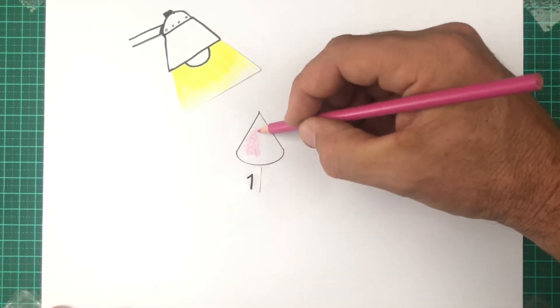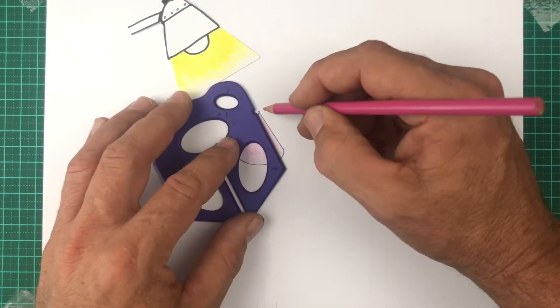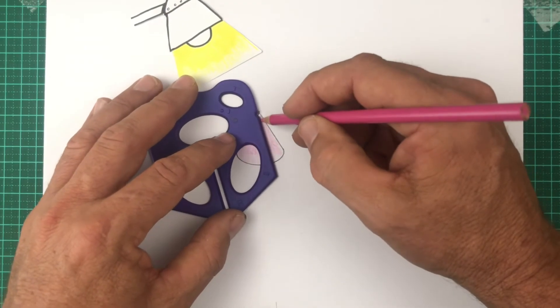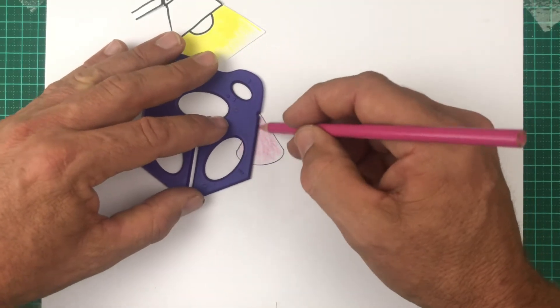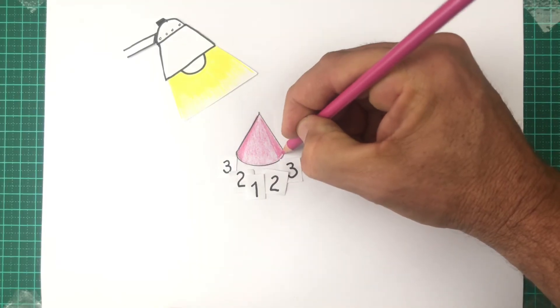Great. Begin your rendering by laying down a nice light value 1. You don't need a ruler to shade. I'm just showing you that as you move across, all of the lines need to point towards the apex. And that's the hard thing to get your head around.